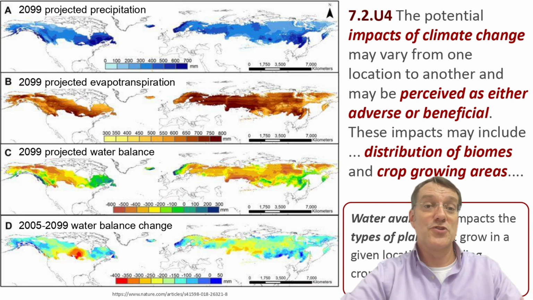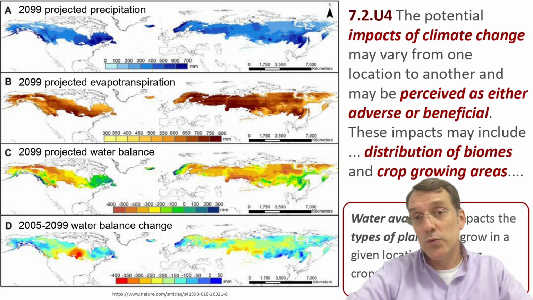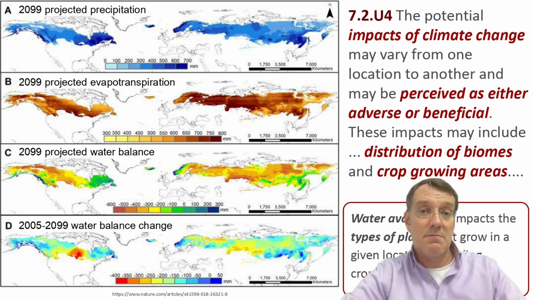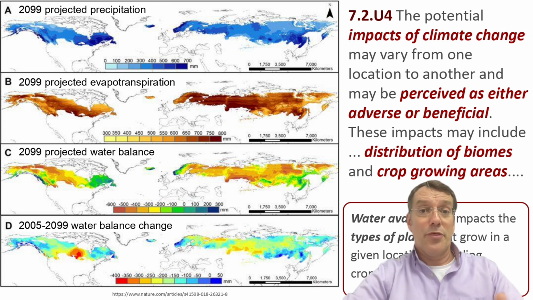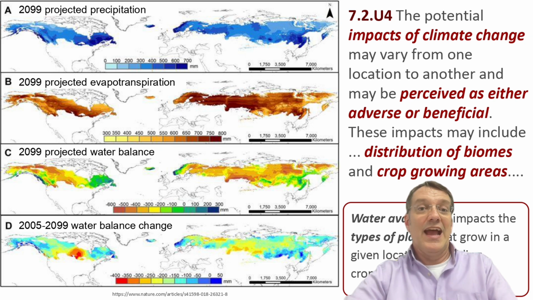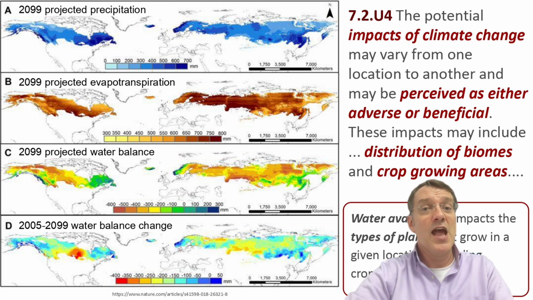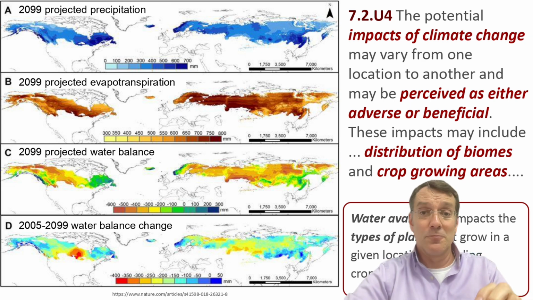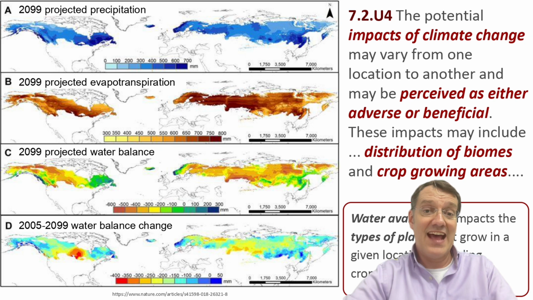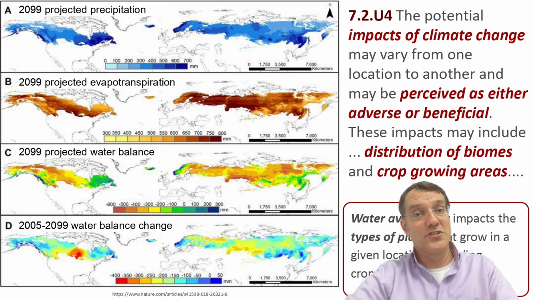These four maps tell a story about future water availability. Starting at the top, we see projected precipitation patterns, but that's only part of the story. The second map shows projected evapotranspiration, essentially how much water plants and soils are going to lose to the atmosphere as the temperatures rise. The third map combines both of these factors to show the overall water balance. And then the fourth shows how dramatically these patterns are going to change between 2005 and 2099. What's particularly concerning here is that many agricultural regions are projected to experience really significant water deficits, and that threatens food security and ecosystem stability.